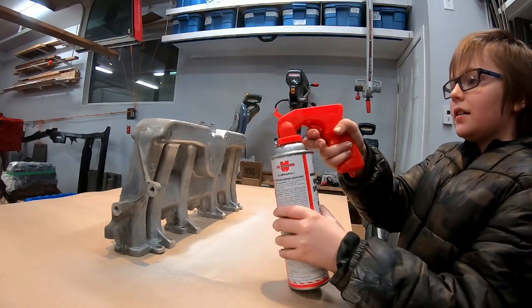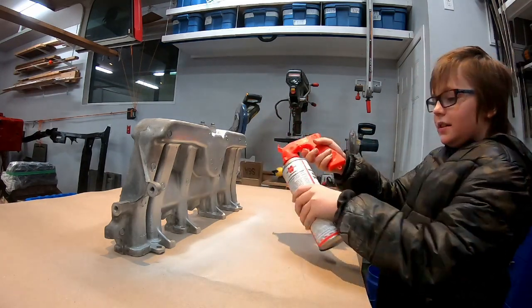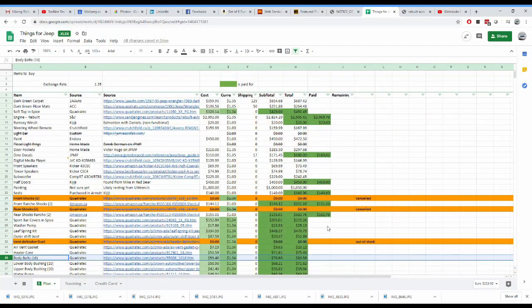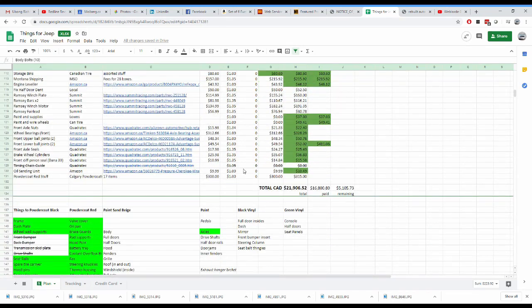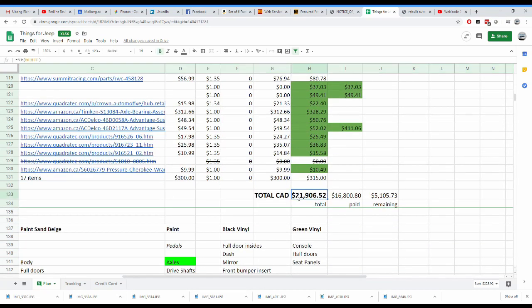One other thing I know people want to ask about is how much was spent on this project. As I mentioned, every time I pull off a part, I would look it up online and then create a spreadsheet using Google Sheets. I'll just show you an overview here. I don't want to go into individual prices for individual components, but overall, I'm a little over $21,000 Canadian at this point. Again, given all the exchange rates and things, I've done all the work other than the powder coating and blasting myself, and obviously building the engine. And it's still at $21,000.